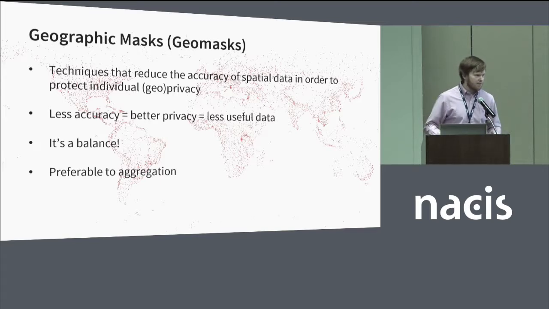I know what you're probably thinking. Can't you just aggregate this to census tracts, for example? But you can imagine a cluster of disease incidents straddling right on the border of two census tracts. What can happen when that happens is you just lose the cluster entirely. It just disappears off the map. So these techniques allow us to keep those clusters, keep the statistical significance, but without violating anyone's privacy.